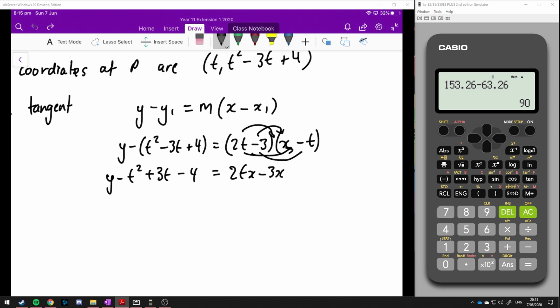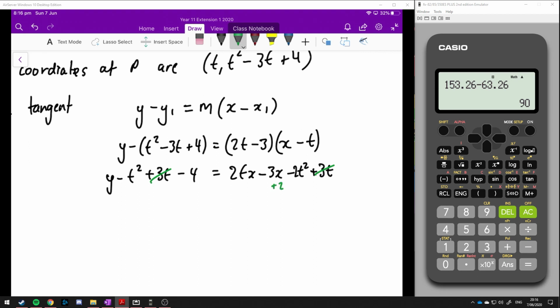There's a particular reason I'm doing it this way, so let me jump those back out, and you'll see why in a moment. So then it's going to be minus t times 2t, which is minus 2t squared, and then minus 3 times negative t, which is positive 3t. Okay, so I'm going to get the green out, and I can cancel that, because if I subtract negative 3t from both sides, I get that.